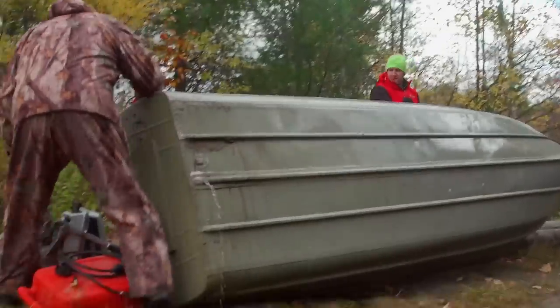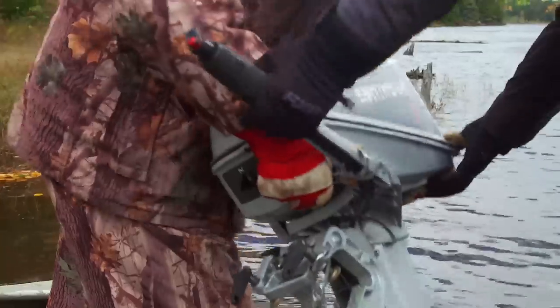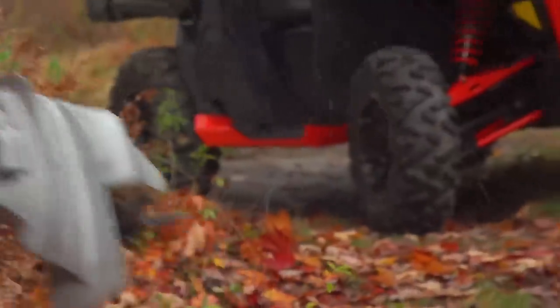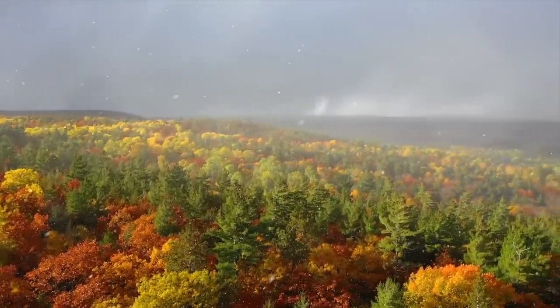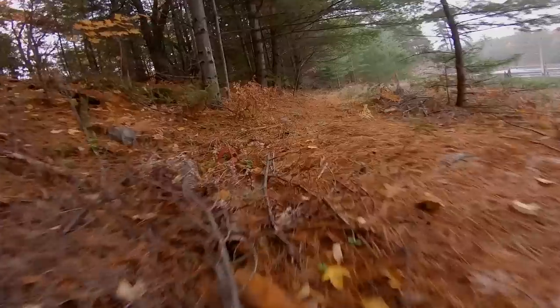Jim and I have been fishing for 40 years and we've had so much fun, seen so many fish, and been to so many places — that's what makes life memorable. Our wives say 'here comes story number 23,' and usually there's been a few cocktails involved before the story starts, but it's nice to have those stories. The temperature dropped and we all noticed right away — it was getting cold quick. We wanted to get the machine back and get out of there, and it was a good thing we did because it started to snow and set in for sure.